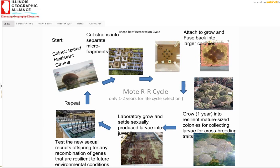And so we found out that we can actually, in just a couple of years, produce a new strain up to the size where it's reproductive again. Well, I put this on a piece of paper as a cycle. If we know there's a coral that may have some good attributes for surviving today, we cut it into little pieces. We make dozens of them. We grow those dozen pieces up to size so that they fuse together into a large coral head that becomes mature and starts to breed. We cross that good one with another one similar. We hopefully get a number of hundreds, if not thousands, of new baby corals from them.